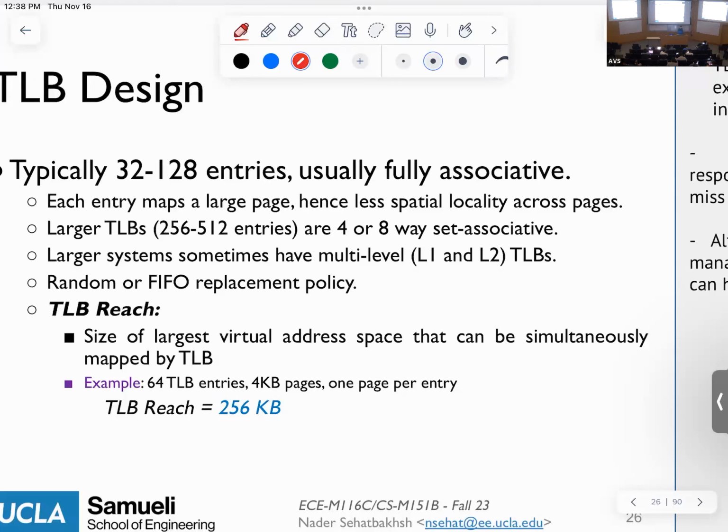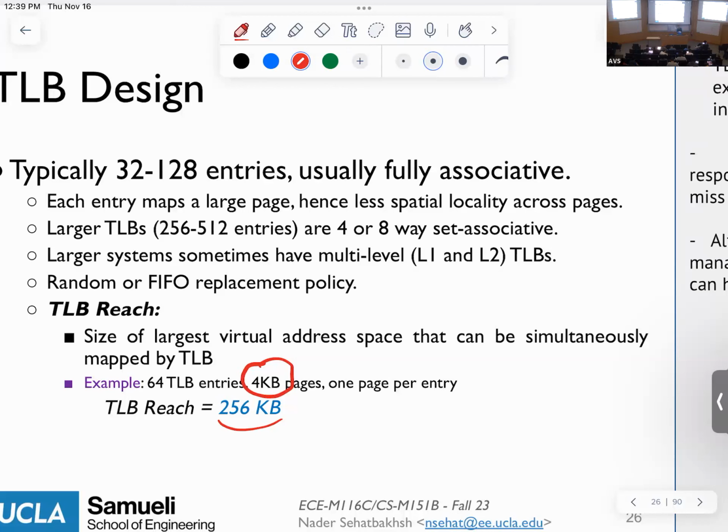And then there is this important concept called TLB reach. That's basically the biggest amount of continuous data that we can store in the TLB. How do we calculate that? Since each entry maps 4 kilobytes, if I have, for example, a 64 entry TLB, and assuming that I'm storing consecutive pages, then 4 times 64 means that I can store 256 kilobytes of consecutive data in my TLB.